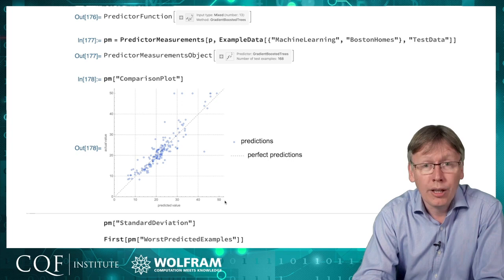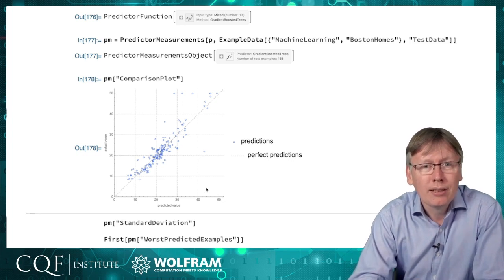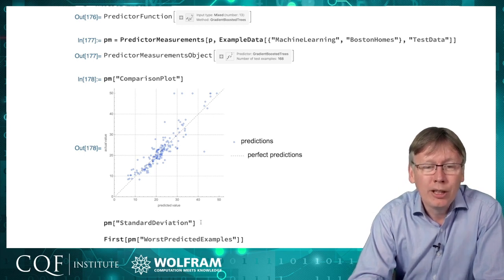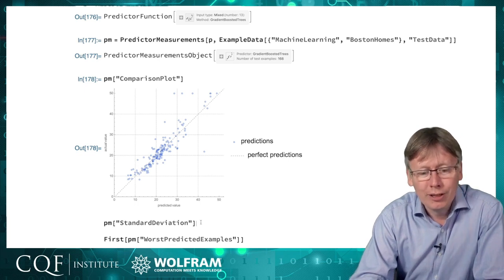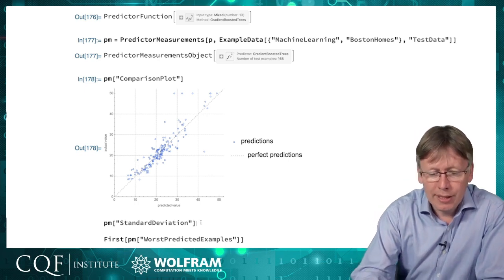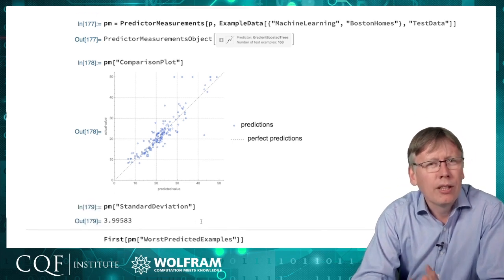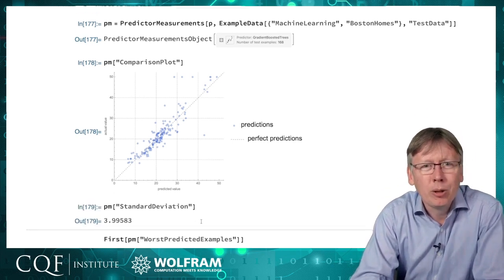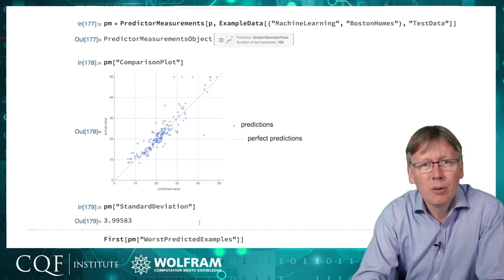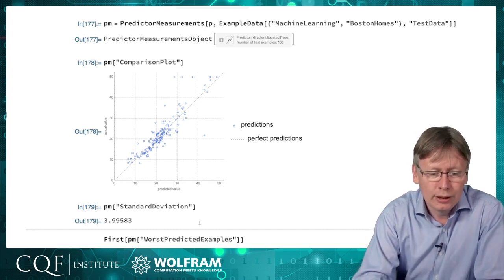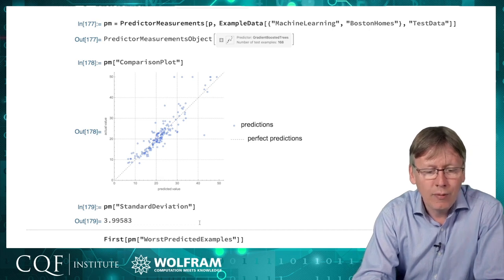So maybe this is a useful thing for typical houses, but if we were using this as some kind of automatic estate agency tool, we should call in a valuation expert for anything that's outside of the $10,000 to $35,000 range. Another measure would be the standard deviation, which one can think of vaguely as being the kind of plus or minus number to attach to predictions. So one could vaguely think of this in terms of each prediction being plus or minus $5,500. So that's typically how close we're going to be, and is really, to some extent, the measure of how far from the line the top points typically are.